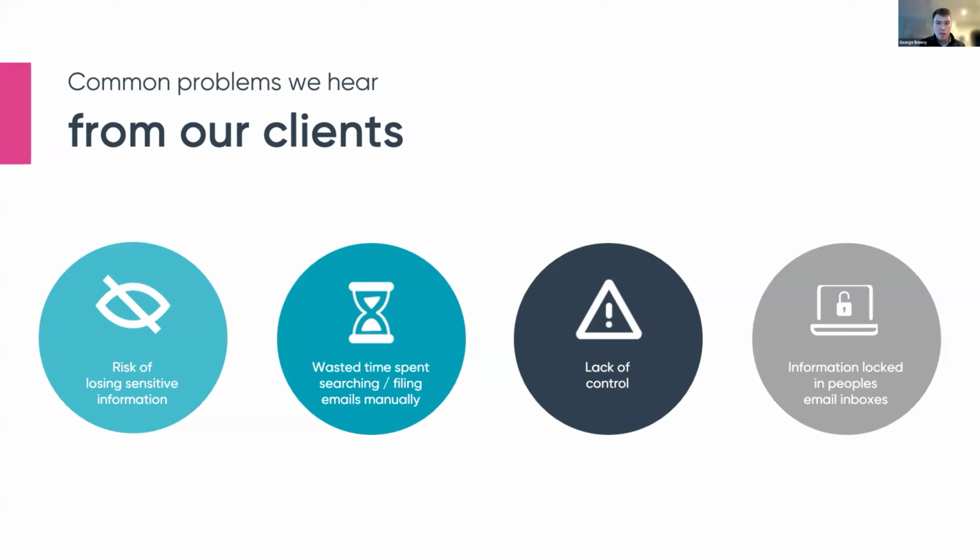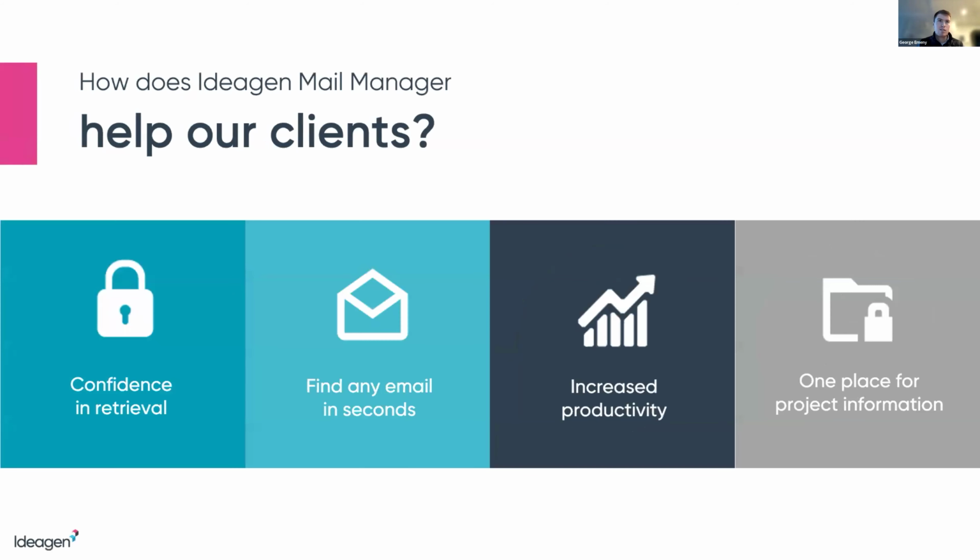Or likewise, I think we've all been in those instances where we've had to search for a couple of hours for an email and maybe we haven't even found it. That is lost project work. If you're working on billable hours, that's wasting your billable hours on admin tasks you fundamentally can't charge out to somebody. Lack of control: far too often we're hearing of processes being put in place to comply with the Building Safety Act and the golden thread, but there's a lack of control because people just aren't following that process. And then what that leads to is the last one: a disconnect. Information is locked in people's inboxes, locked in silos, and there is no single source of truth, and therefore you're not getting the best picture of what's been said on the projects.